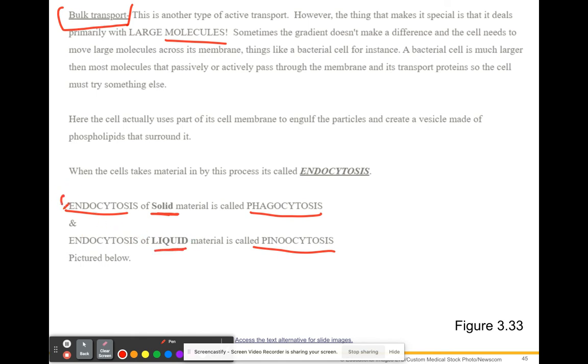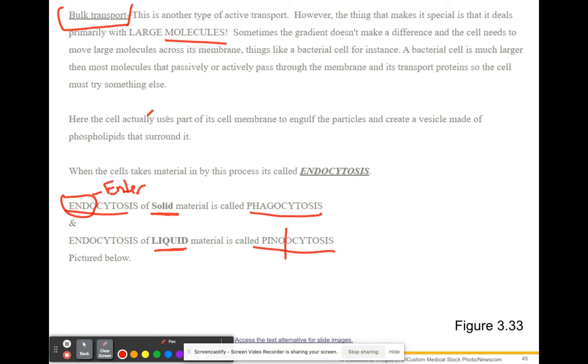Okay, now the term endo, E-N-D-O, means to enter. So whenever something does endocytosis, no matter if it's phagocytosis of solids or pinocytosis of liquids, it's always things moving into the cell. Okay, that's what enter means. And how do you remember between solid phago and liquid pino? Think of wine, right? Pinot Grigio, pino is liquid, wine is liquid. Okay, so it goes with that. So whenever something enters the cell in large bulk and it's a solid, that is endocytosis, called phagocytosis. Whenever it's a liquid, that is a type of endocytosis, which is pinocytosis.